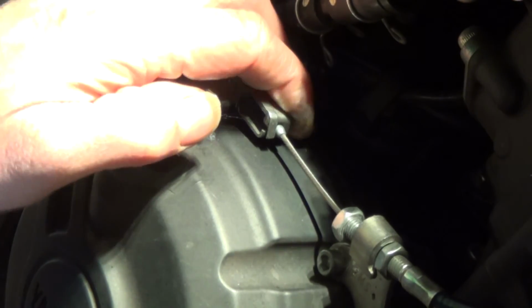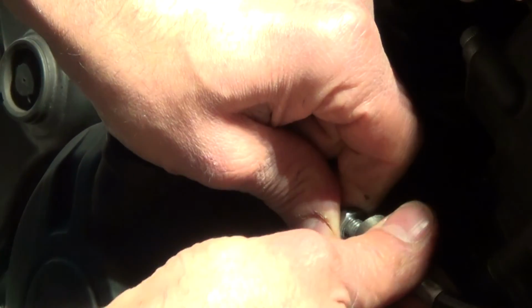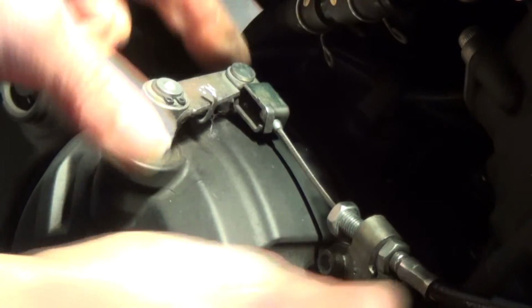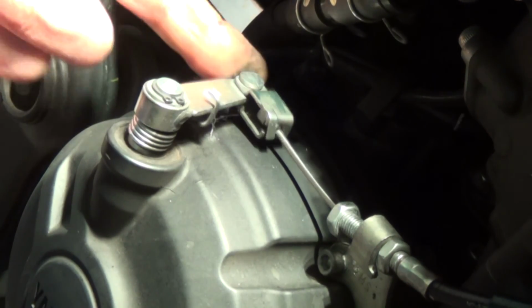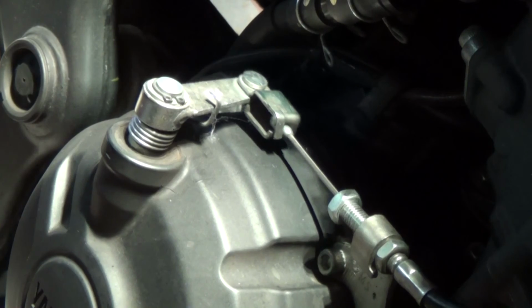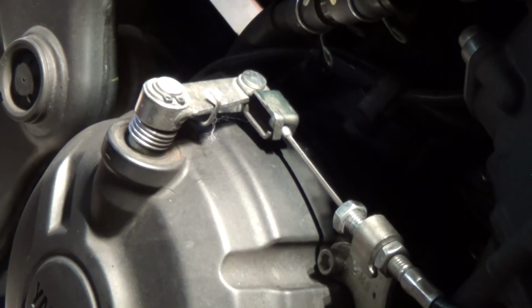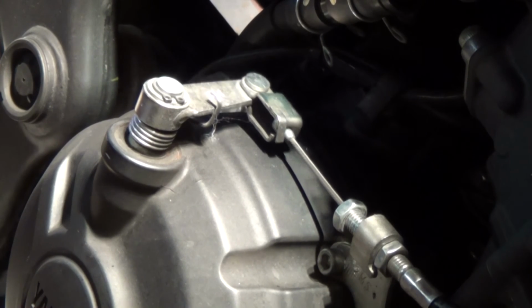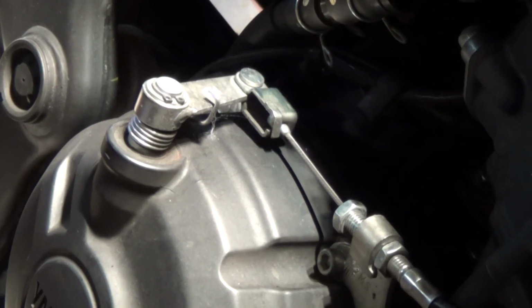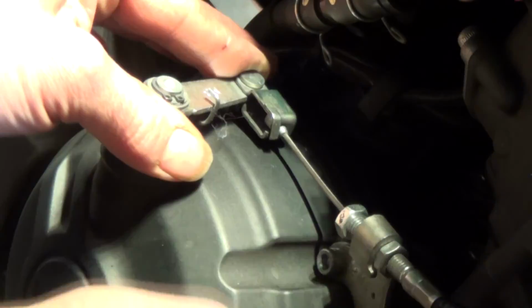You'll have to check your manual for the free play just to make sure the cable's not too tight on the lever there. Don't want premature wear on your clutch. So you might just want to work the lever a few times just to seat the cable. So that looks pretty good to me. That feels pretty good. Obviously, take it for a ride and see how it feels on the lever. You can always adjust it if need be.